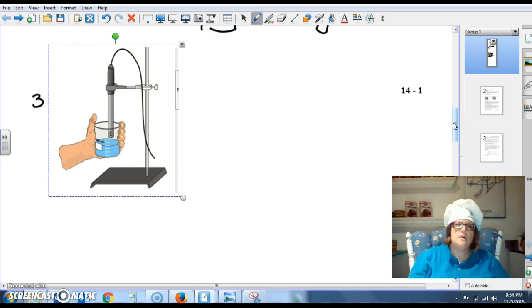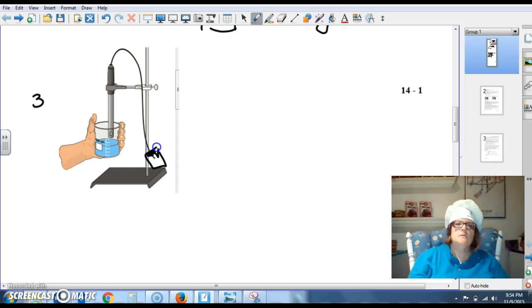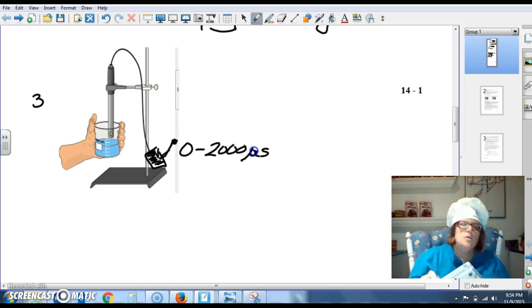On the conductivity meter there is a little black box that has a switch on it, and you want to turn that switch so that it is at the 0 to 2000 microsiemens readings.